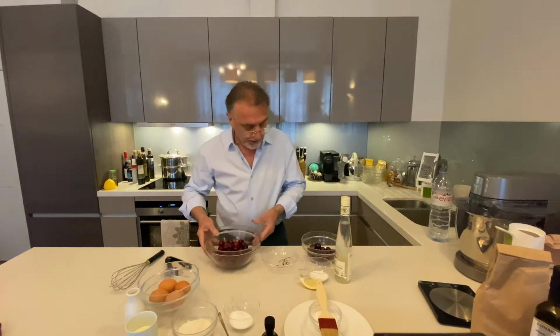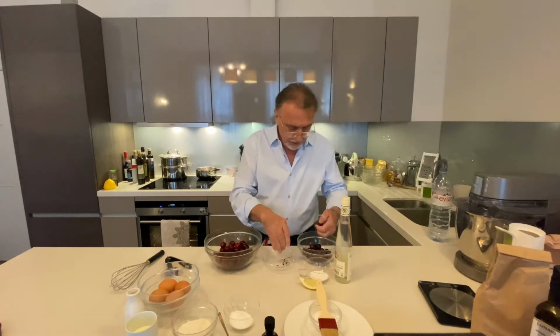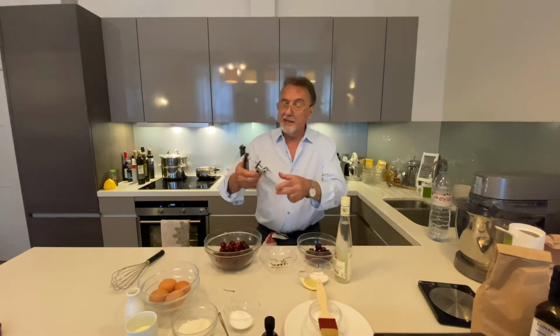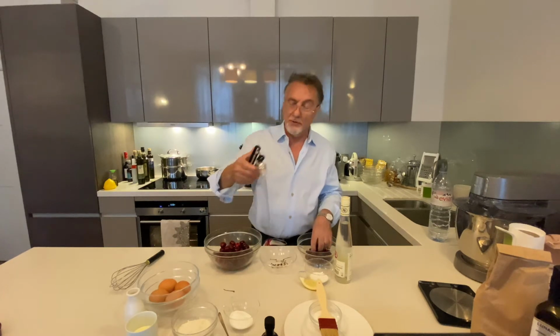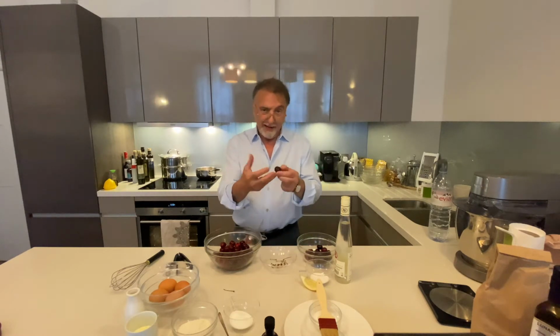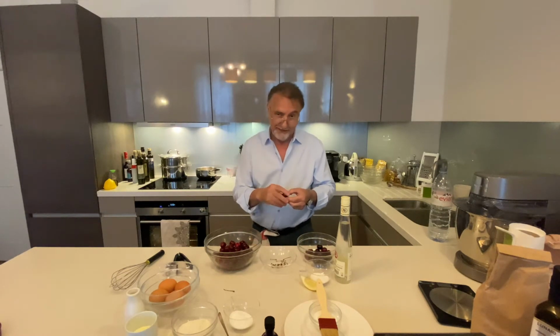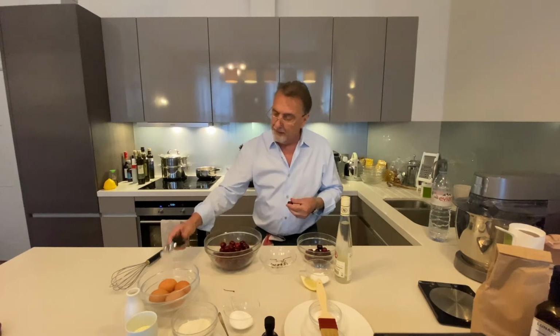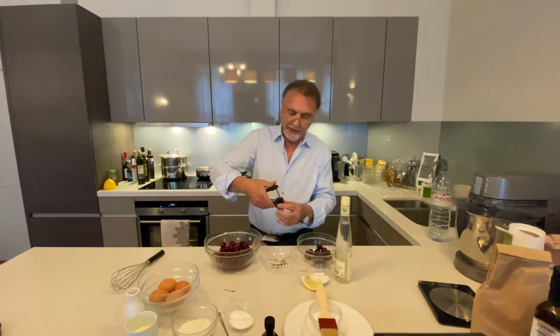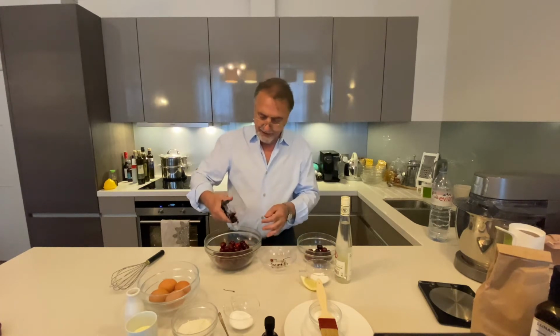So what I'm going to do is first remove all the tails of the cherries. Then I have a nice piece of contraption here to remove the stone. Of course, you can do it by hand, but if you have a lovely shirt like I have at the moment, it might go right through it, and you'd blame me for it. So if you can buy that little dénoyauteur, as we call it, you place the cherry here, and then the stone is ejected here.